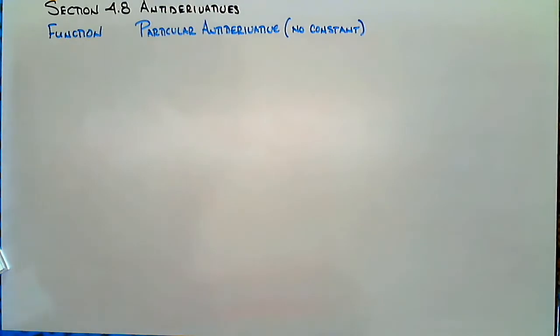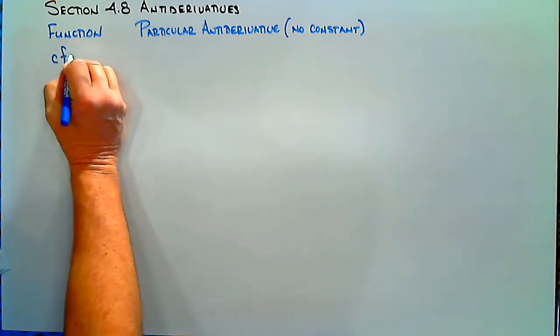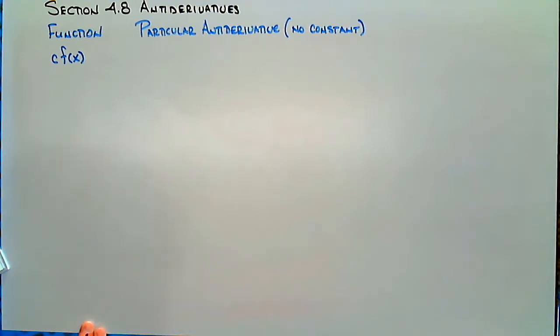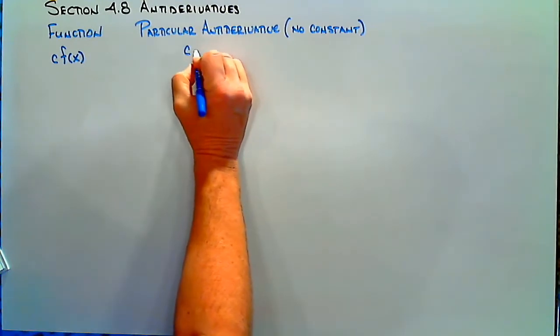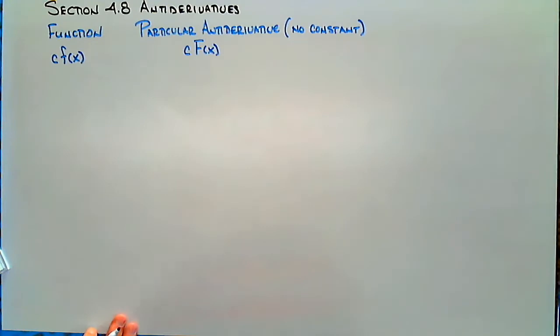So what are the functions that they expect us to be able to find the antiderivatives of? Well, first, they say, what happens if you have a constant times a function? If you have a constant times a function, then your antiderivative is going to be that same constant times F of x. We'll do examples of all of these in a second. So let's just get our table written down in our notes so we can refer back to it, and then we'll move through some examples where we have an opportunity to take a look at each one of these in practice.